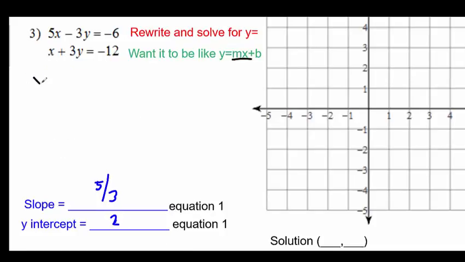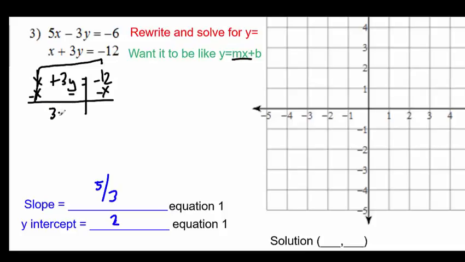So here for the second equation, taking the same thing, x plus 3y equals -12. I want to move the x across the equal sign, across this barrier, right? Get it away from the y. So I need -x, doing the opposite operation. And so that cancels out. So the 3y simply drops down and falls out. -12 and -x don't combine, so just put them together.